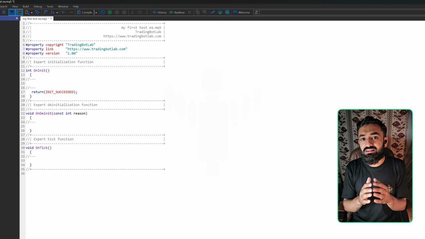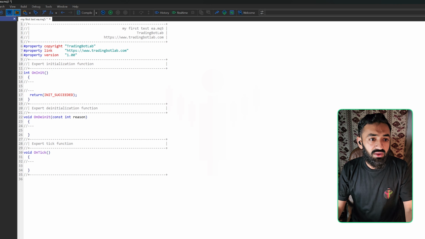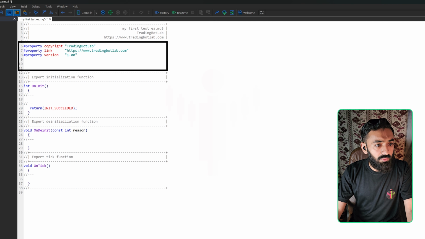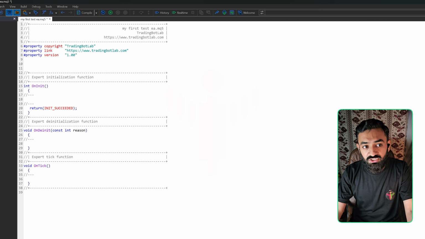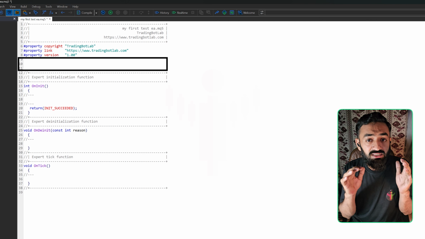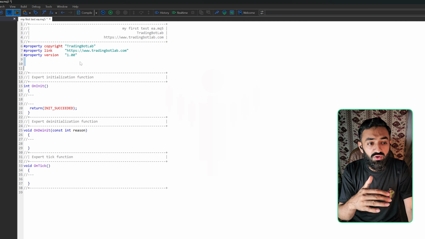In an expert advisor, there are multiple sections, and now we will learn the structure of this EA. First of all, on the top, I will click here. Here are the properties. I can set a property for this file, for this project. The copyright, TradingBotLab, I just wrote this name and this URL when I was creating this one. So here is the property, and in this area we will set the settings of the expert advisor. When we are developing, we will write the settings here.